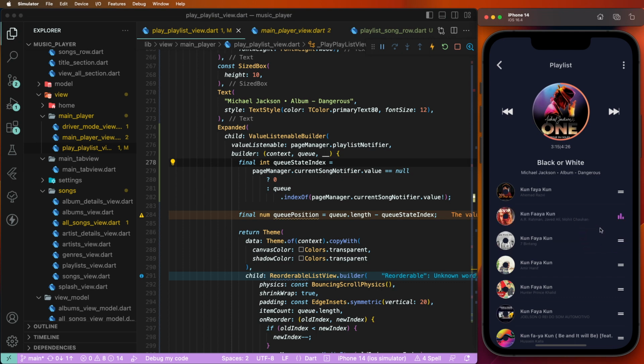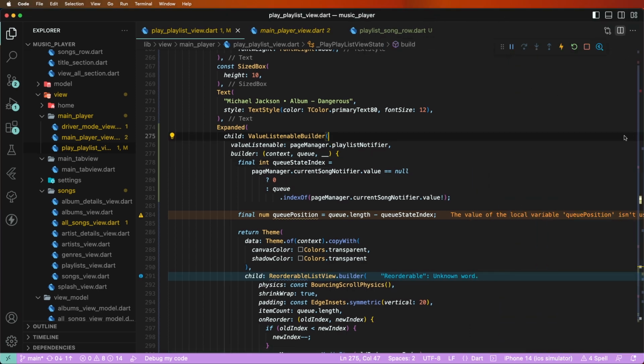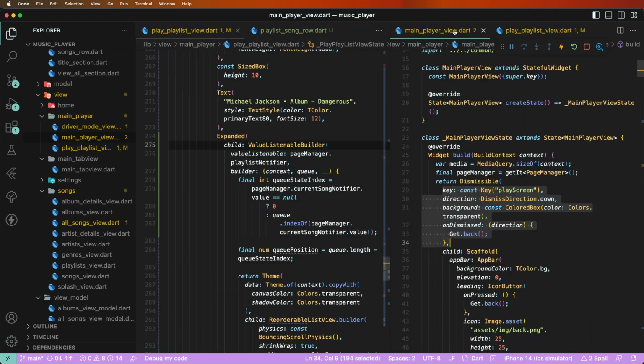Click to play here, but now we need to configure this UI. We need stop and pause to be set. Now if we tap here, it automatically plays and displays, but this upper UI is not configured yet. First of all, we need to configure this UI with the data. First we need to minimize this and open our main player, because we need to copy and paste from there. Yesterday we created a video and explained it in detail, so we only need to copy and paste this data here. How to configure this UI?